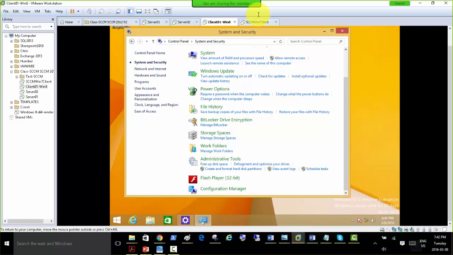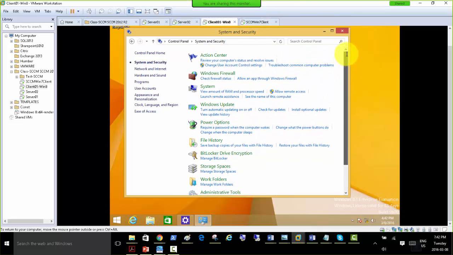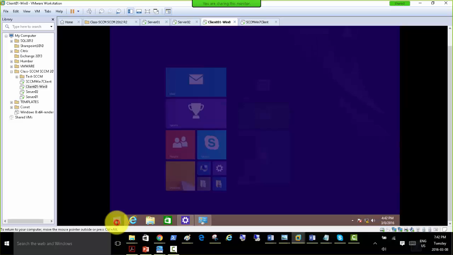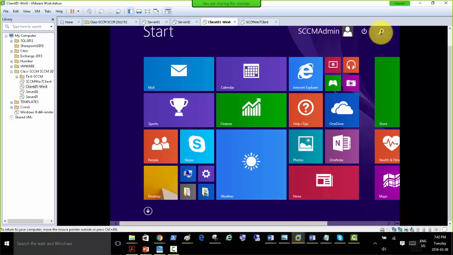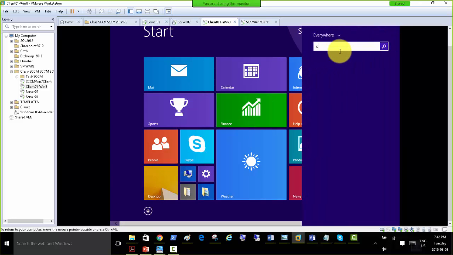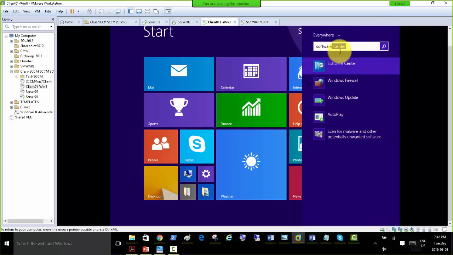So first thing is how to make sure that client settings are full. We go for configuration manager. So this is Windows 8, and then also I want to search for another area here. So in Windows, I want to search for software center.